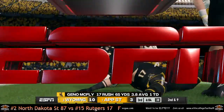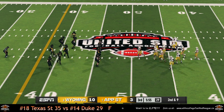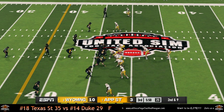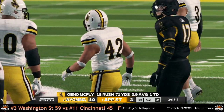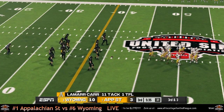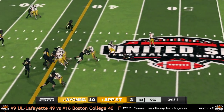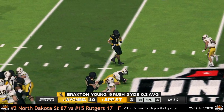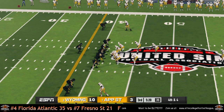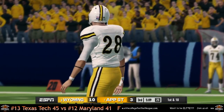And McFly with 1 single yard there after getting pushed down to the ground once again. Now handoff up the middle, stiff arming a man, or trucking him, 6 yards anyways, 3rd and short. And trying to escape, the man there gets stood on business by Lassie Carr. Now that pick is pretty dang tough for Lassie Carr, if you ask me. 4th and 4, so they basically had to punt. Trying to shank it as much as possible, and they do. Inside the 10 or 12 or whatever.